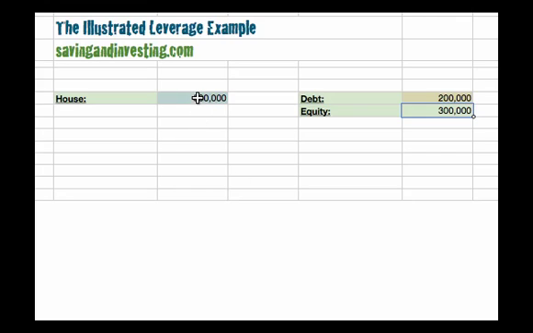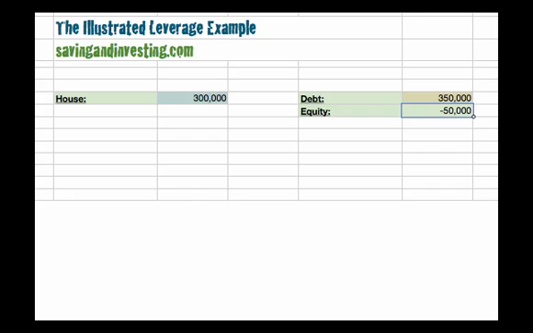And obviously, during the financial crisis in many countries, including the U.S., there were purchases made with incredibly high amounts of leverage. So if we look at an example where we buy a house that's worth $400,000 using $350,000 of debt and $50,000 of equity, we can see very clearly that if the value of the house drops from $400,000 to $350,000, and we sell the house for $350,000, our equity has been wiped out. And if it were to fall further, in other words, to $300,000, say, we would still owe the $350,000, and we would end up with what's known as negative equity. In other words, we would owe more than the value of the house.